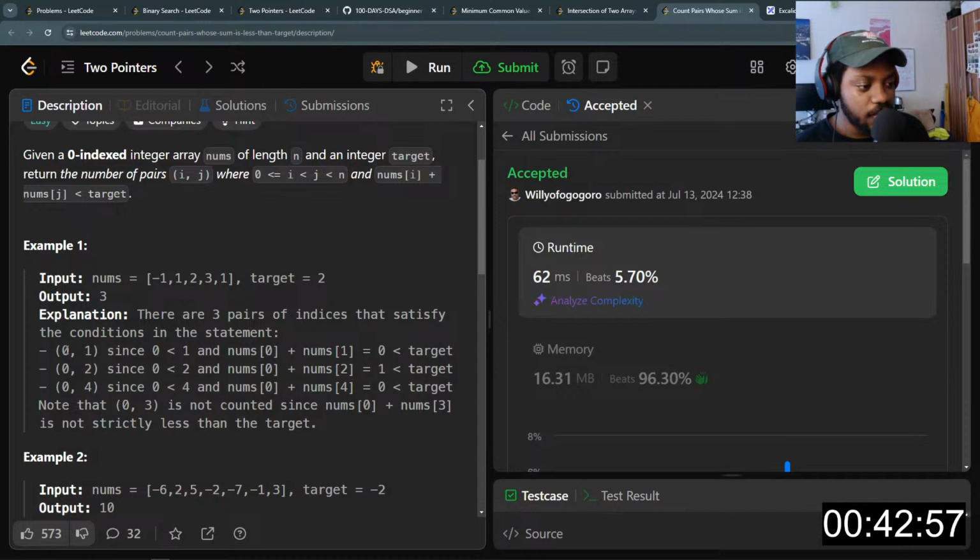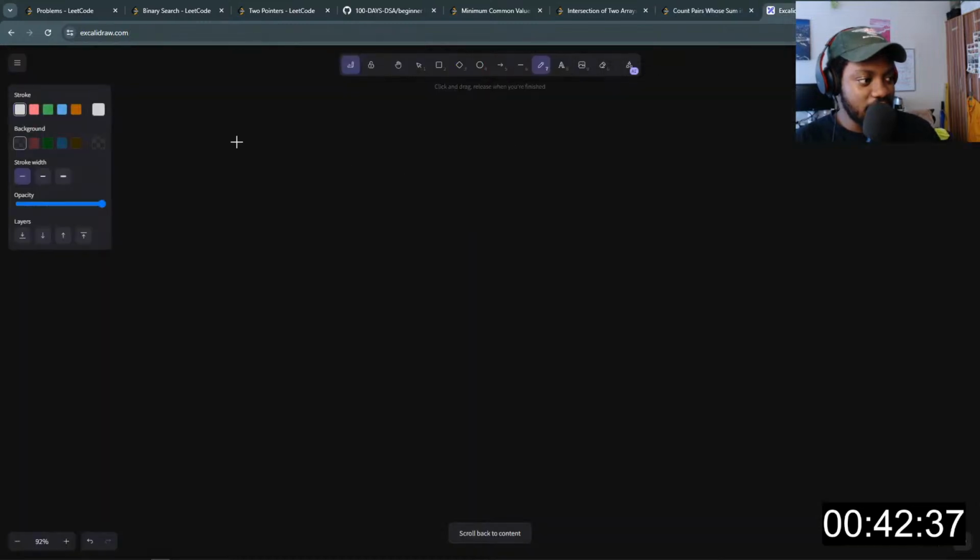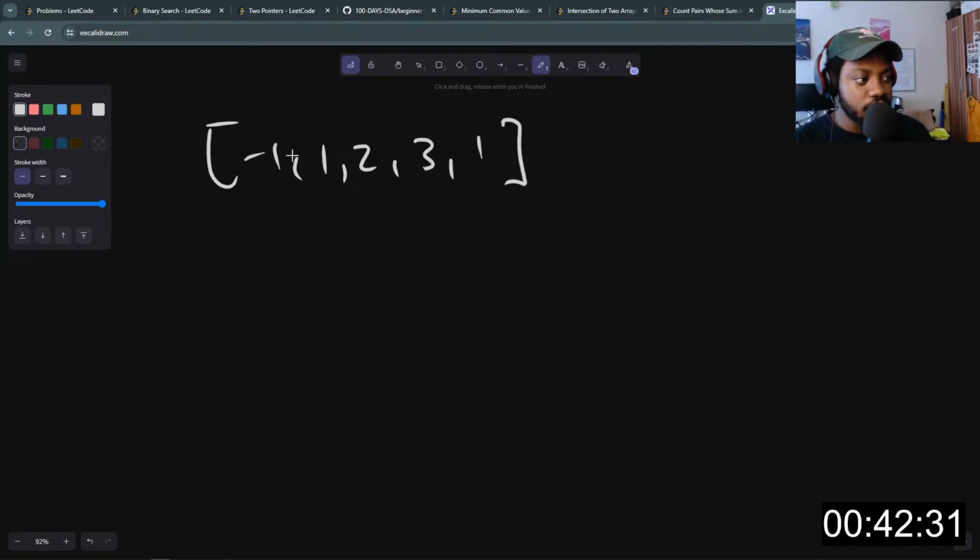Now you can see a pair can happen more than once, right? You can have the same integers more than once in a pair. So this is what I mean by that. If I had negative one, one, two, three, and then one, right?